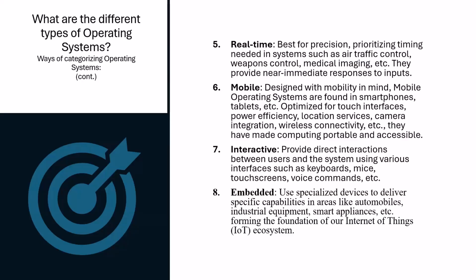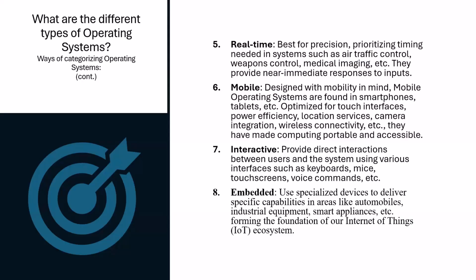Interactive, they provide direct interactions between users and the system using keyboards, mice, touchscreens, and voice commands. As you'll see as we go along, many of these types of operating systems are crossovers with some of the more known operating systems that we're used to. They kind of fit into multiple categories.